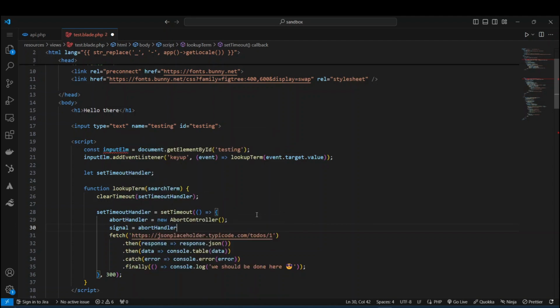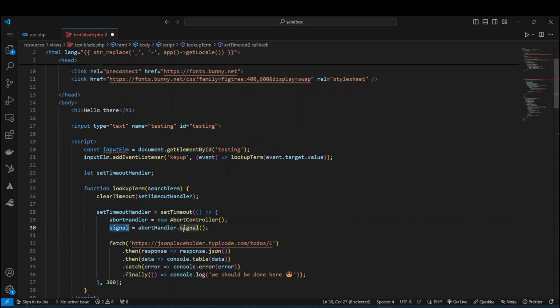And then the reason you call it that's easy to remember. We paste the abort handler again here, and then we say, give me the signal. Now we have a signal, meaning that as soon as I signal this thing, it should stop. Right after the API, I pass this information in, this object. So now this is linked. I have access to this API. So whatever this AJAX request is being called in, I can cancel it using this handler.